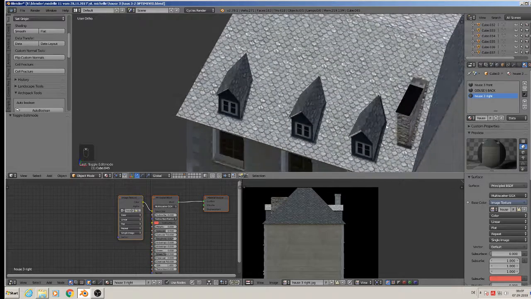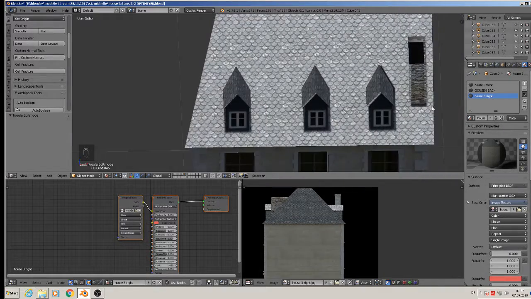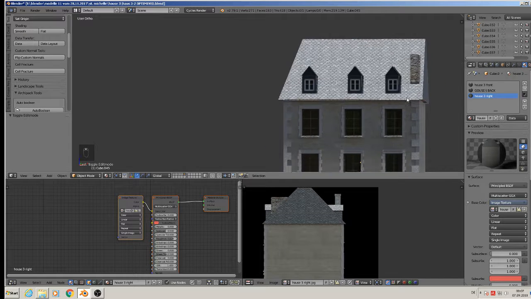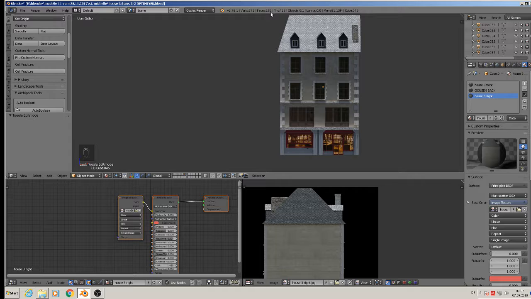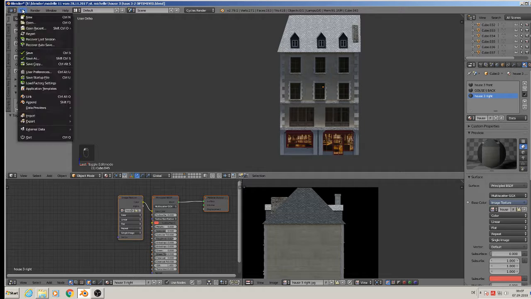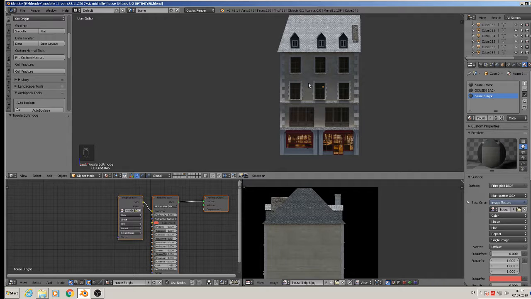Good. You can do the other textures, but I don't do that now. That is okay. That is a house with 163 vertices to 271 faces. So that is very good and all's fine.